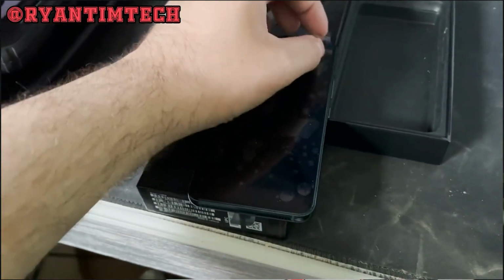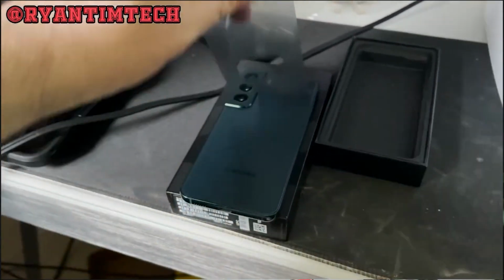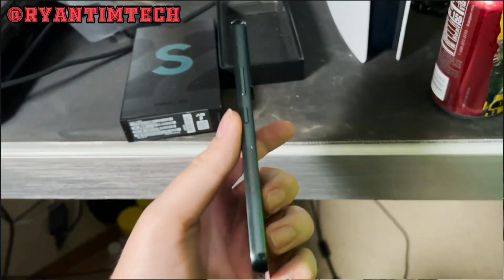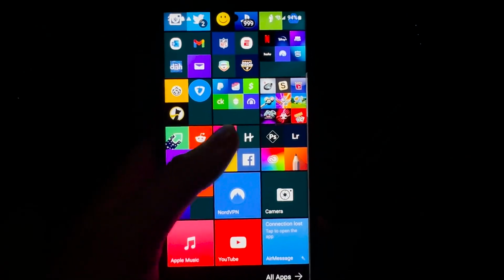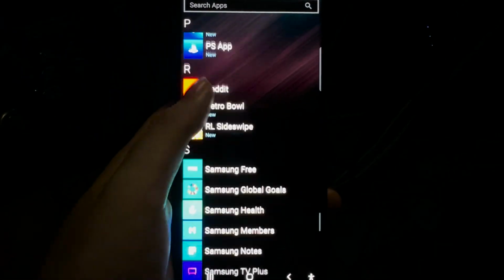I recently reviewed the Galaxy S22 and I really did love that phone, but I needed to give this phone a try. I needed to see the top end of that lineup. How truly good is this phone? And I'm gonna tell you right now, guys, everything you could ever want on this phone is absolutely there in every way possible. If you watch the channel, you probably already know, I am running Launcher 10 on my S22 Ultra, and it works like a charm. Absolutely beautiful.